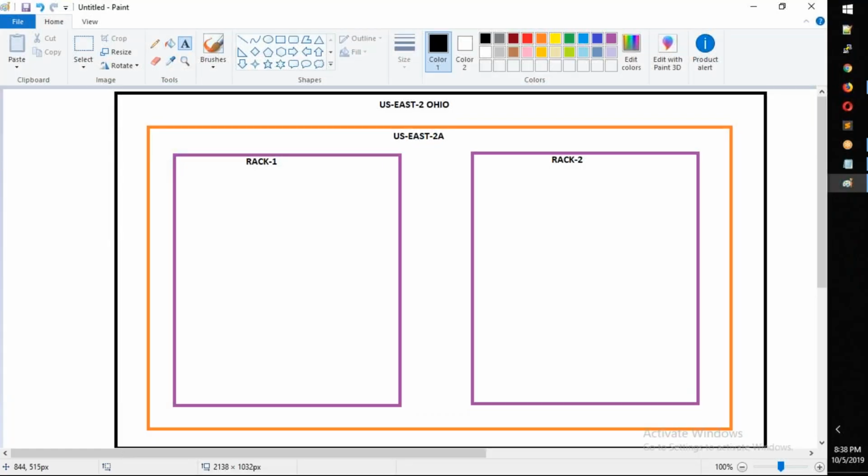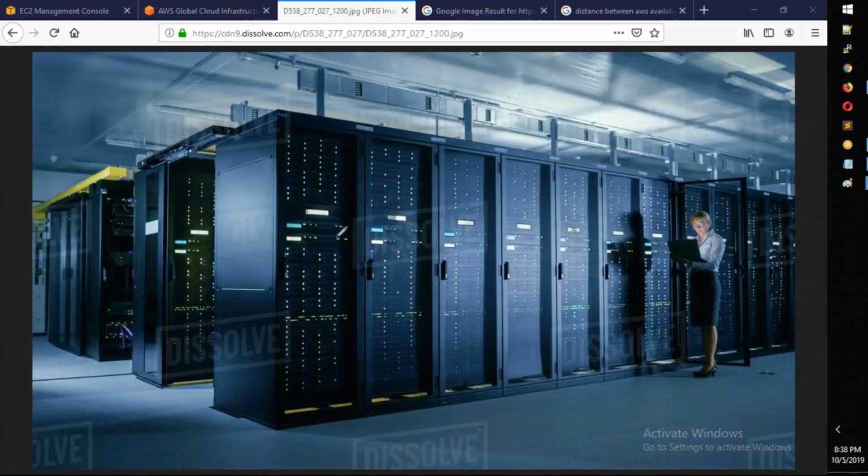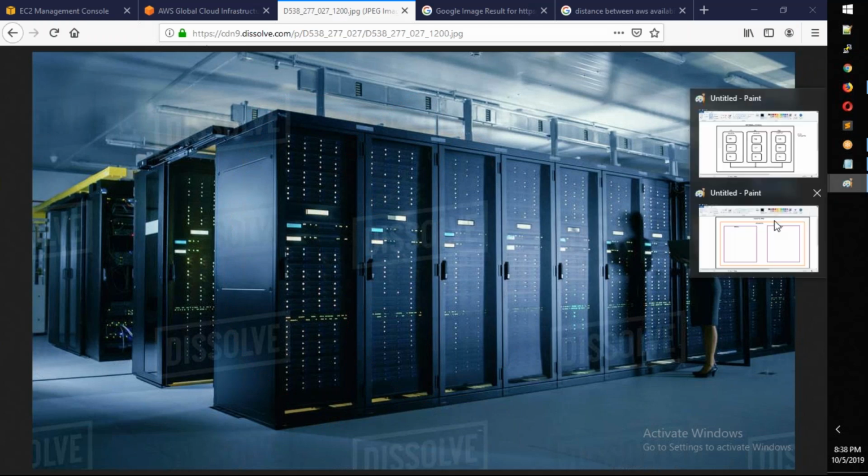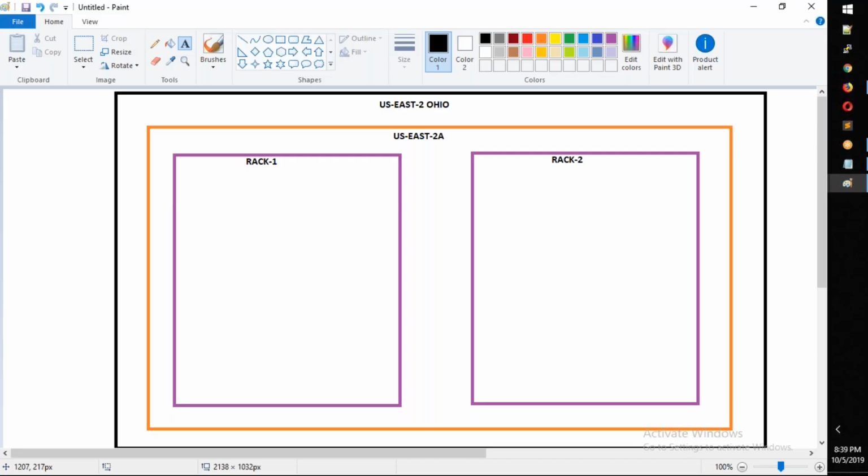That is what I'm trying to represent here. You have rack 1 and rack 2. What exactly is a rack here? This is one rack, this is rack 1, this is rack 2, this is rack 3. Like this you have hundreds of racks. Going back, what exactly do these racks contain? It will be multiple things like physical servers, switches and everything. For training purposes, I'm going to say each rack contains multiple physical servers.